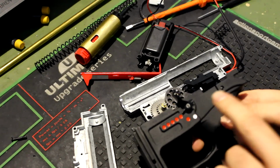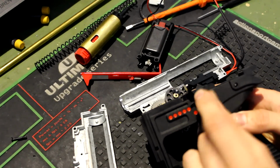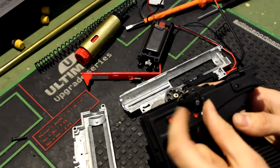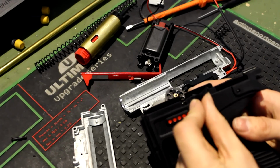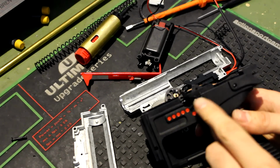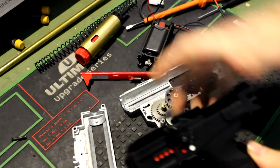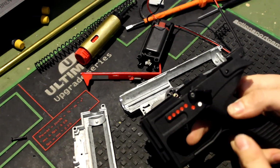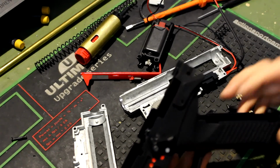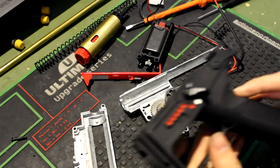The reason it's easier to do this is by taking the left selector off and removing the little pin and stud, which gives it that click action. The reason being, if you rotate this ordinarily fully forwards with those two parts still installed, they'll actually pop out the back and cause you trouble, so it's easier just to take that off, reassemble it without the spring and stud, insert the gearbox, and then take this back off at the very end and put the spring and stud back in and reassemble it. So that's how it goes back together. And then you reassemble it in backwards form to what you saw at the start of the video.